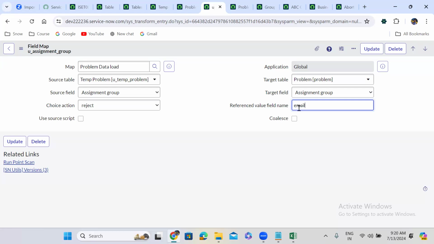You are getting my point? Suppose some people, instead of sending the group names, send the group email addresses. Then what should we do? We have to make the system understand that he is passing group email.